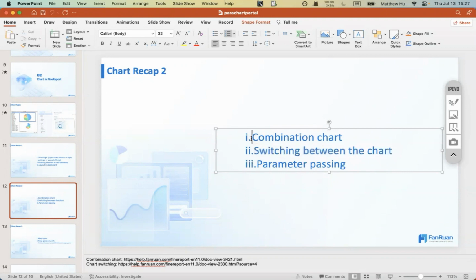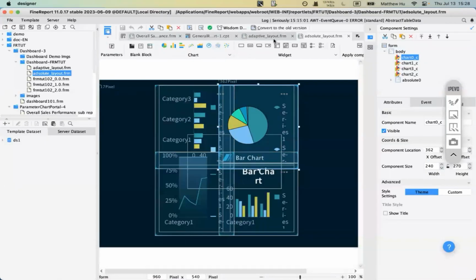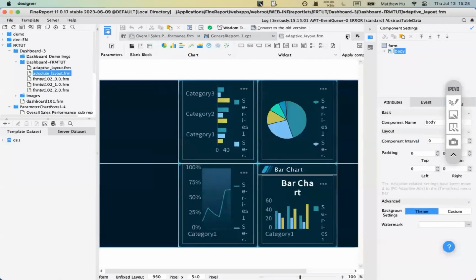So the advantage of using these, I would say, is that it allows data comparison by allowing multiple data series to display on a single chart. This comparison between the data can highlight the pattern and the relationship. And also this kind of chart is more engaging and informative. One common combination chart people use in FineReport is the line chart with the column chart.